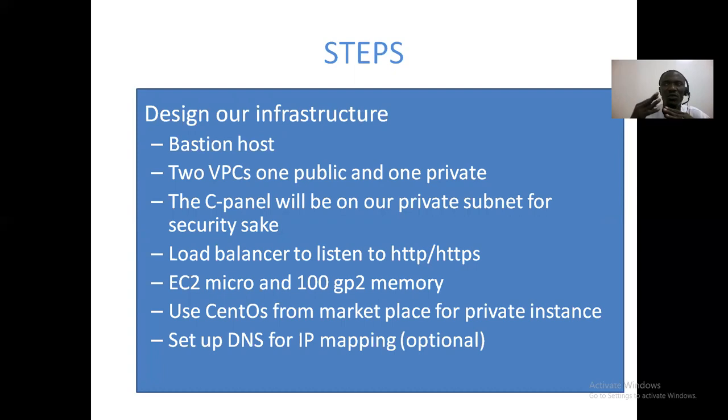Since it's going to entail using a database, I'm going to act as if I'm giving it to a company that wants to put the infrastructure there. We want it to be secure. So I'm using a Bastion because I want the infrastructure to be in a private subnet, but we're going to use a public subnet to connect to it and configure it. Then we're going to put it on the load balancer. I'm going to use two subnets, one public and one private. Then the cPanel is going to be in our private subnet. For security's sake, we're going to configure the security structure so that it will be easy for the database and everything to communicate together.